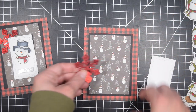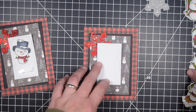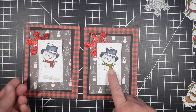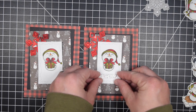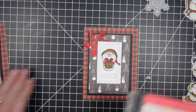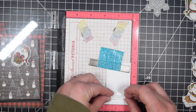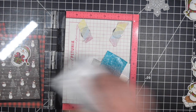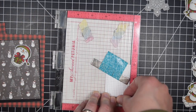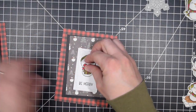You could of course just cut rectangles and I will measure them out so you can do that. I'm using a Lawn Fawn stitched snowflake die on this card, and I pulled in some glitter paper from my stash — though I won't be doing that again as it was a bit different from what I intend with a 6x6 paper pad tutorial. I do keep glitter cardstock on hand because you can't easily recreate it with ink. I've found cheaper sources that are still good quality — right now the Target Dollar Spot has some pretty nice glitter paper in 6x6.